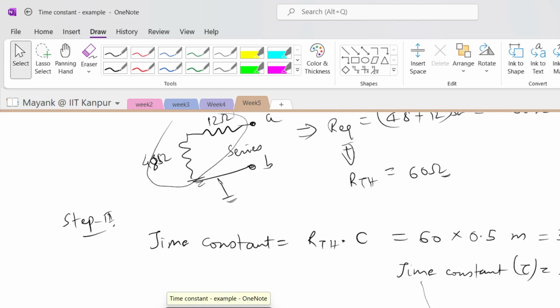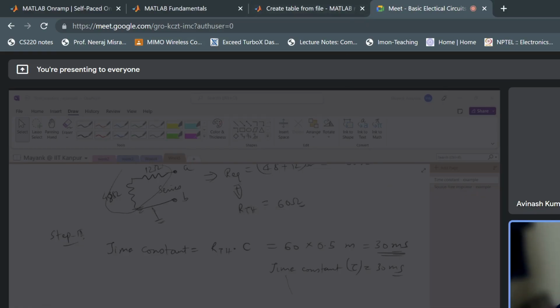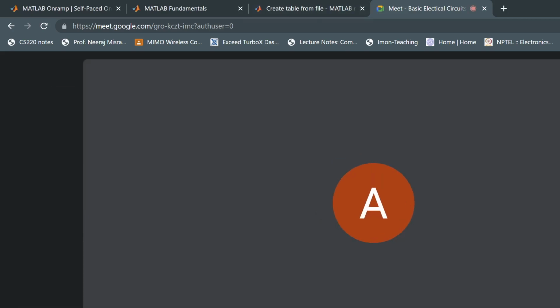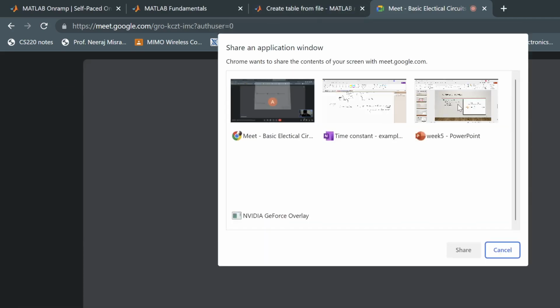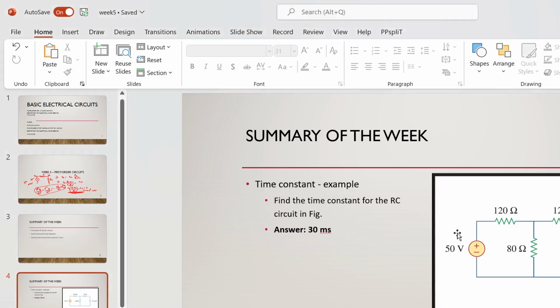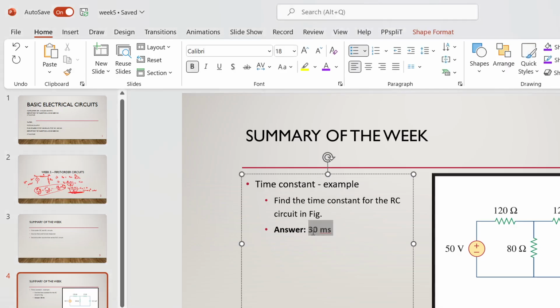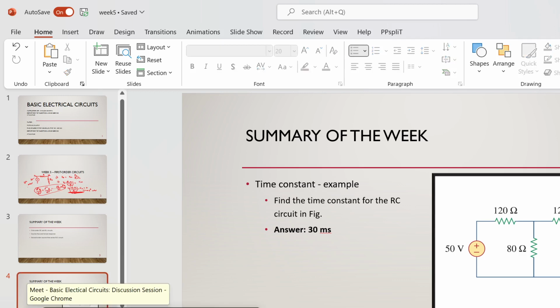So let's see whether that is indeed correct or not. The answer that I had shown in my slides is here. Yes, you can see that the answer is indeed 30 milliseconds, which is what we are getting here, right? Fine. So any doubt in this? Did you find any difficulty in this particular example that I showed? You can unmute yourself and say if you have any doubt, or if you are clear, then you can say that yeah, I was clear.